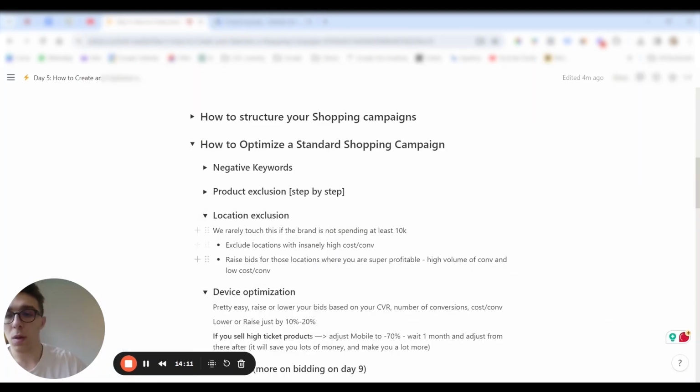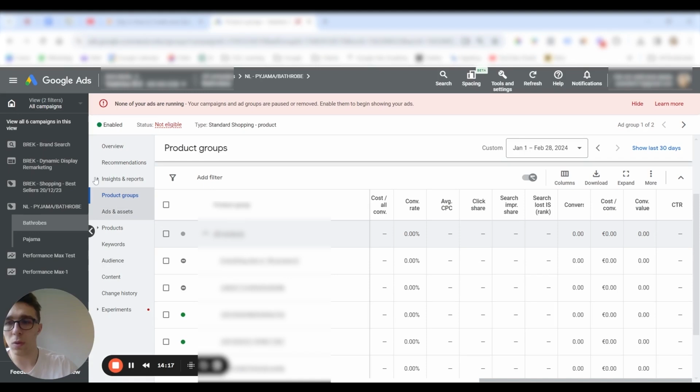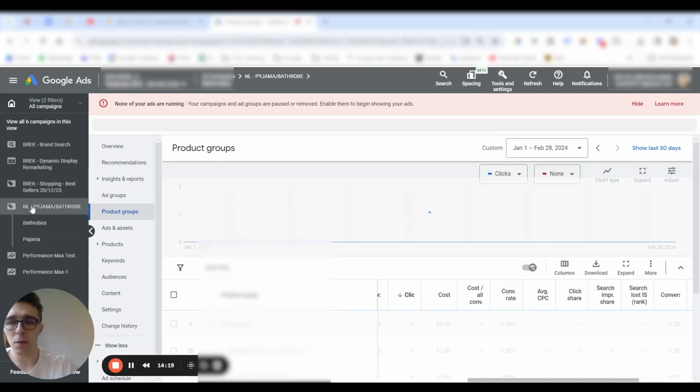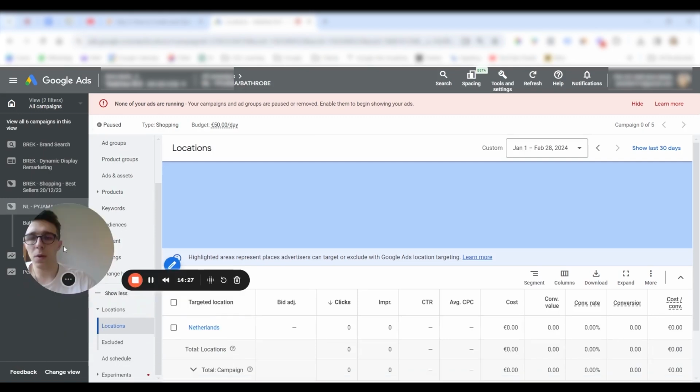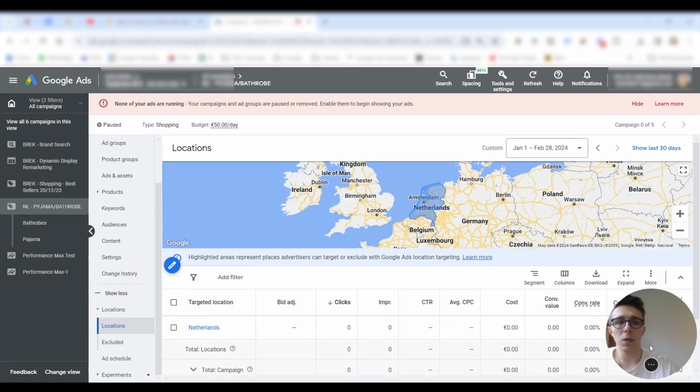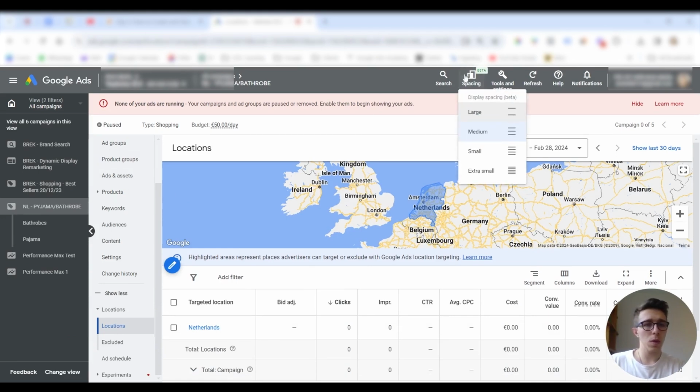Great. Now, location exclusion. You want to read the documentation right here, but this is how you do it. You go here on the campaign level, and I want you to scroll down right here to locations. By the way, if you are somehow using the new dashboard and you don't understand what I am doing here because it looks different, I would recommend you to switch to the old design. There is a button somewhere right here that says to switch to your old design. You might have it right here.